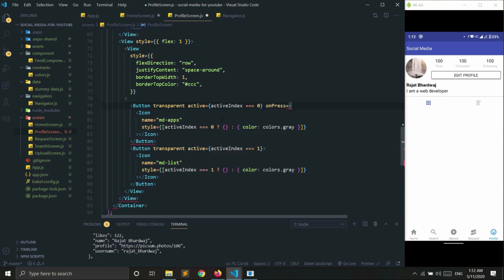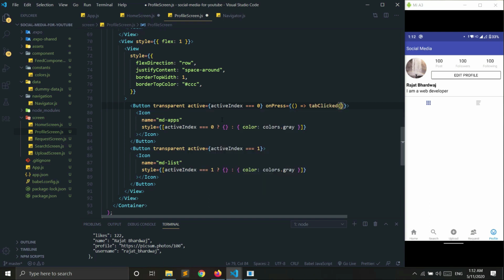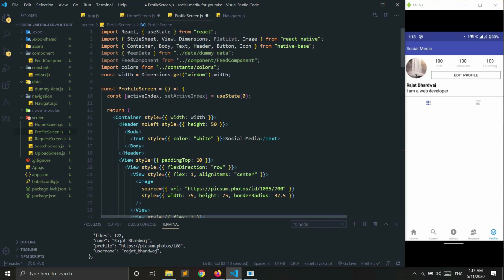Say tab click and pass the value of index of button 0 and 1, and let's create the tab click function over here, const.